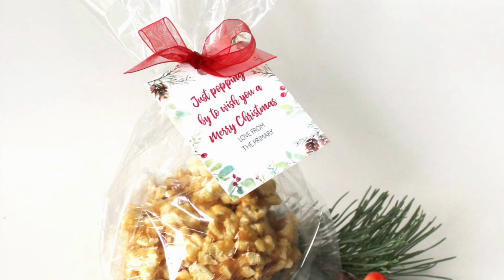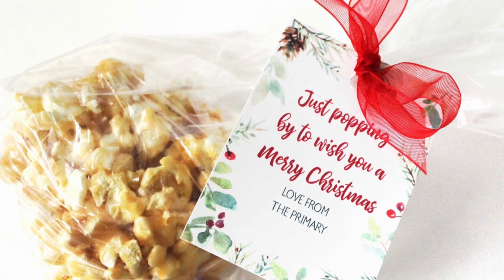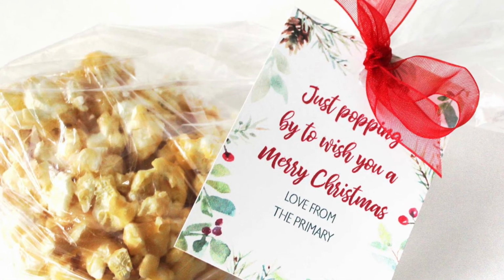The first one is this popping by tag. I love using the expression popping by because it works great with popcorn, soda pop. In this example, I made caramel popcorn balls. I have this caramel recipe that's super easy. It's microwave. And so you could make popcorn balls for the kids depending on how big your primary is. And this tag is just super cute. It says popping by to wish you a Merry Christmas. If you have lots of money in your budget, you could include a bag of microwave popcorn and a can of soda pop. Kids love soda pop.